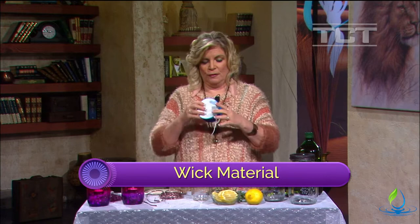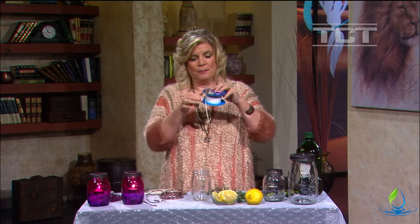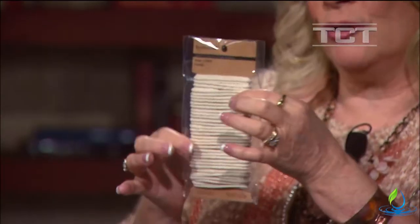You're gonna need wick. Now, I purchased a big spool of wick, which is already supposedly coated with something to help you with getting your lamp lit. Or in this case, you could also use these strings. This is cotton. I also found some thin hemp cord that I thought would be fun to use as well.